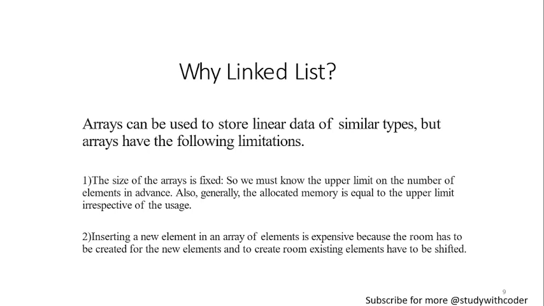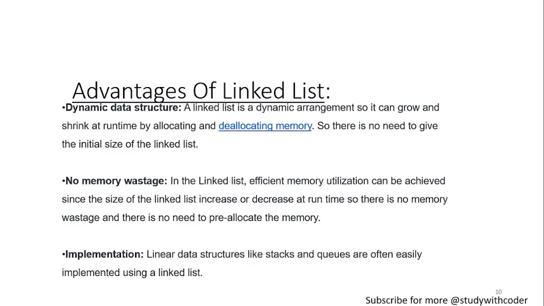Why linked list? Arrays can be used to store linear data of a similar type, but arrays have the following limitations. The size of the array is fixed. Inserting a new element in an array is expensive because room has to be created for the new element, and to create room, existing elements have to be shifted.